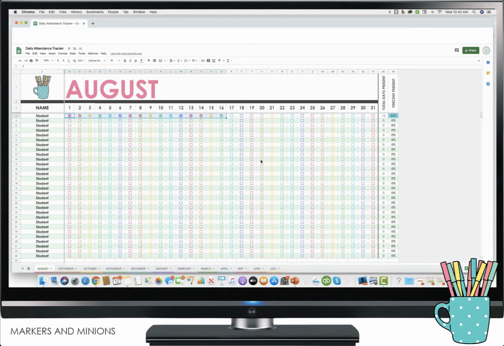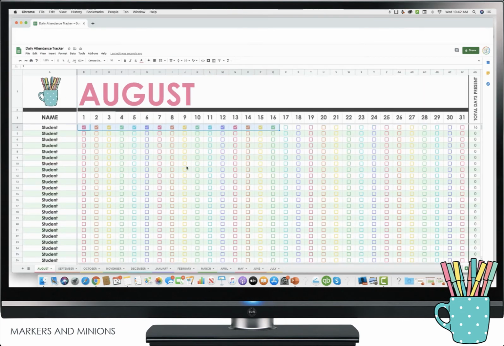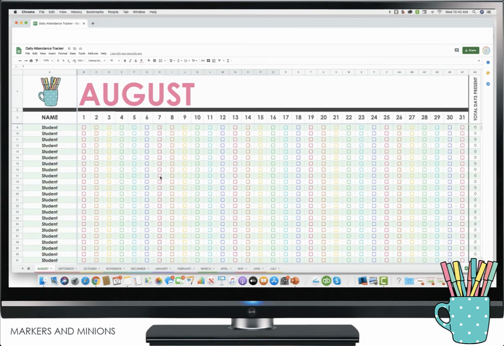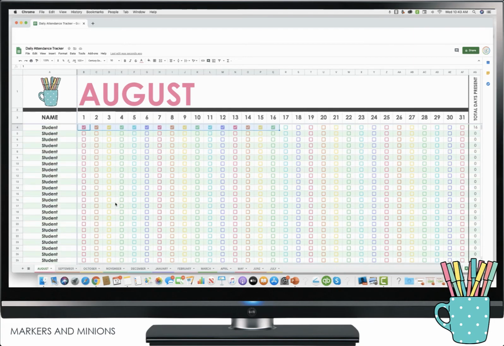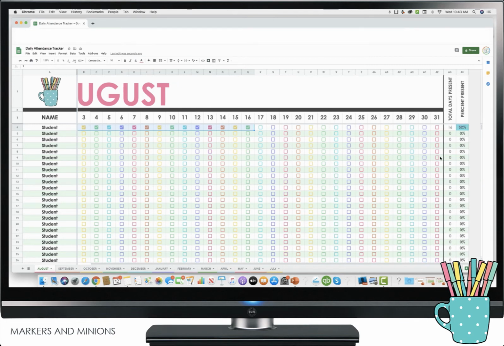Another neat feature is that this is designed so that you'll be able to scroll and the fields will be locked. And what I mean by that is, for example, if we are in a larger view here and you need to scroll down to see some of your students down here, as you scroll, you're not going to lose these columns up here, these rows with the month and then the days of the month. Those are not going to disappear. And the same goes for if you're trying to scroll to the side over here to see where the percentages are, the totals. So if I do this and I start to scroll that way, I'm still going to be able to see my students' names. So you'll still be able to see whose row that is.